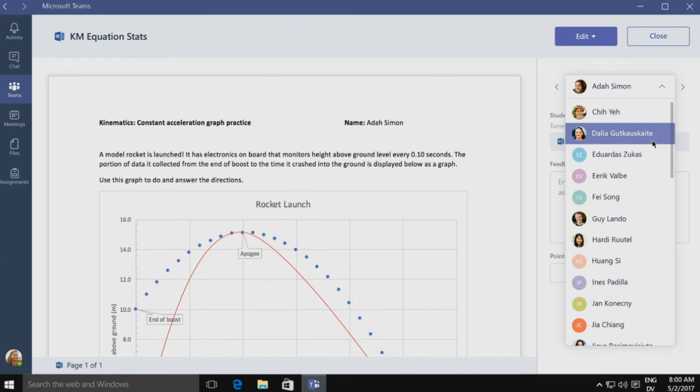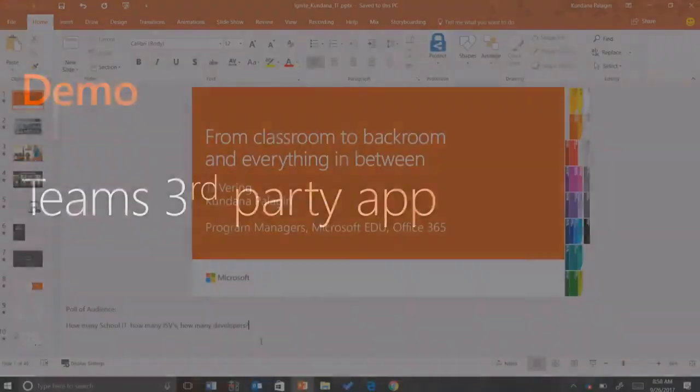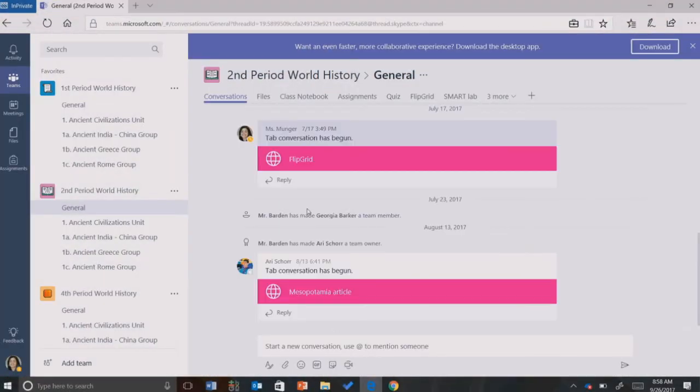We have a few Teams sessions going on today. I encourage you to go and look at them more. We briefly covered this, but again going back to that extensibility point, we not only have all these features available for ourselves, we have also enabled them for third-party applications. So again, I'm going to quickly switch back into the demo mode to show Teams. So here is my Teams education.